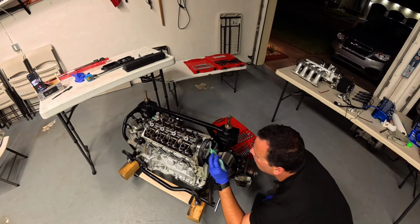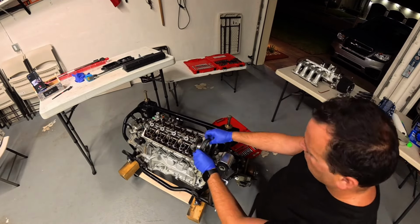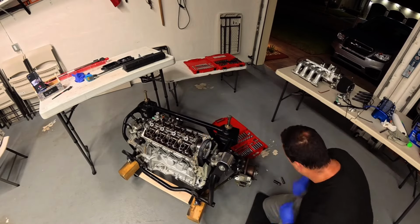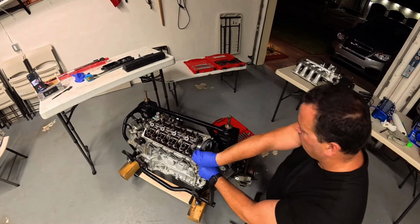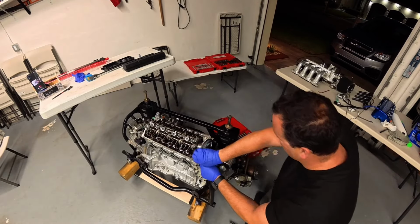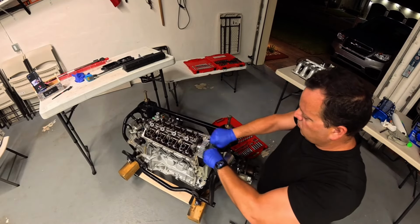I just put a little mark. That's the marker when you're doing the torque on the bolts to make sure they haven't moved or nothing. I'm just pulling out the belt tensioner, loosening it up to make sure it's loose. Belt looks in good condition. Water pump did as well.